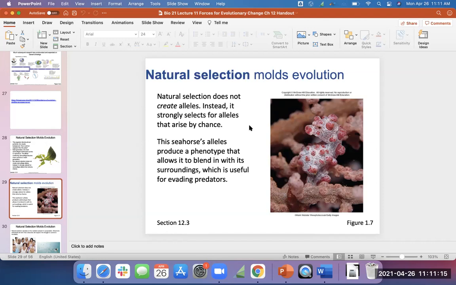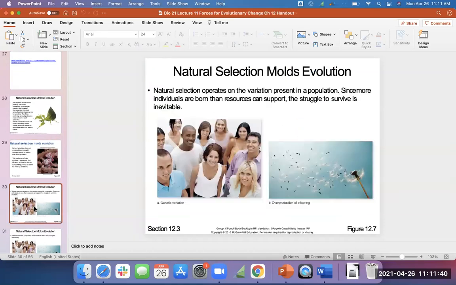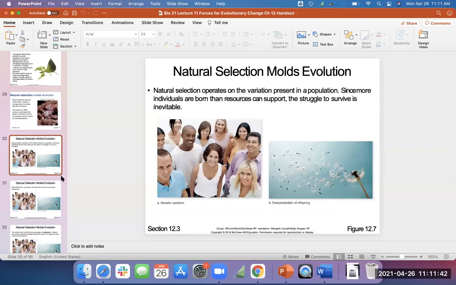But then I asked you this last time too. Do you think it's only natural selection leading to evolution? No, there were a few other things. Do you remember what those were, Justin? I know one of them would be environmental changes. Environmental changes, mutations. We'll discuss that next chapter. I think it's in the next chapter, or maybe in this chapter, I don't know. I think it's coming up.